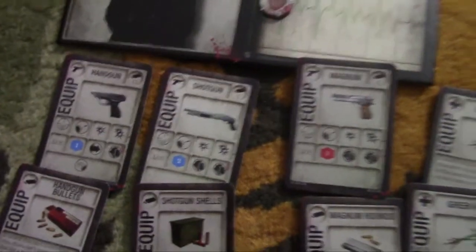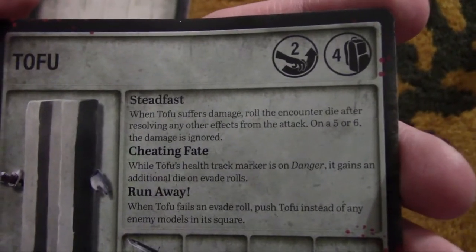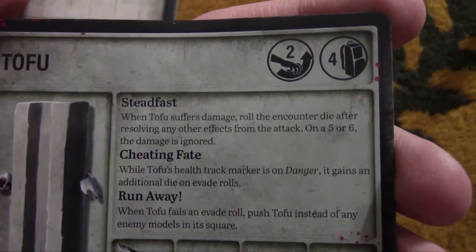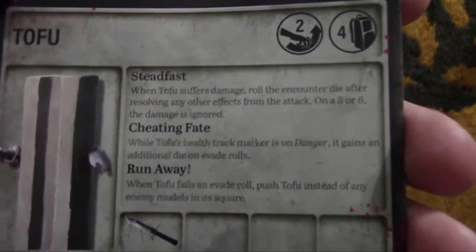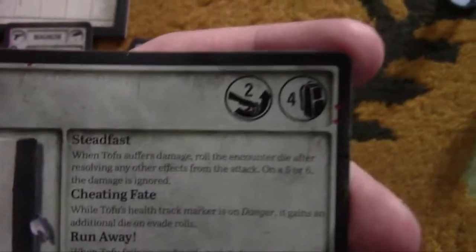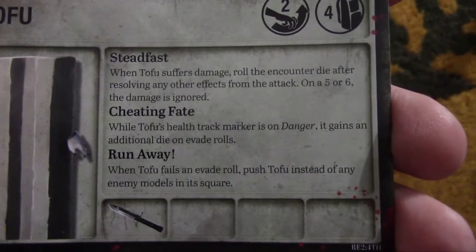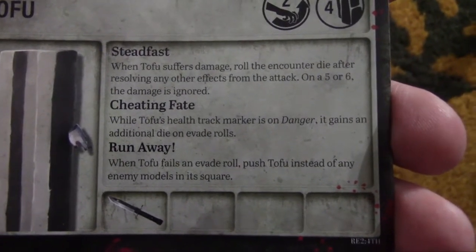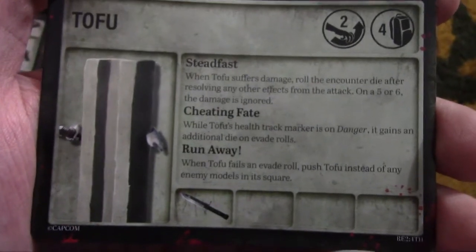Now, if we were playing as Tofu, he would have a knife, 2 green herbs, and 1 blue herb. That's it. But he has a little bit of extra ability, too. If he suffers damage, roll the die. 5 or 6, he does not suffer damage. If he's in danger, he gets an additional evade roll, which means 3, which is insane. Hunk has 2, which is standard, but 3. And run away. If he fails an evade roll, he is pushed instead of enemies, because gotta go fast. Tofu needs to get the hell out of there.